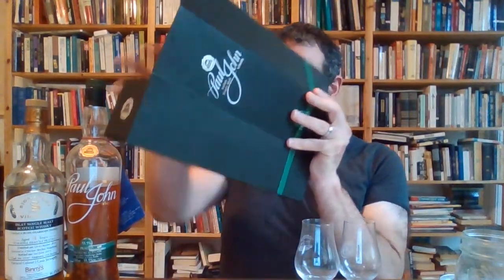So no age statement on this, but it's young. It does come in a very nice box here, which has a magnet and everything. I think it's a little too ornate for something like this, but hey, it does let me keep my pasta in it after the fact. So I'm just going to slap these in. There we go. Pretty close to a perfect fit. And set that aside. It also comes with a booklet, which is useful mainly because it tells you that it's unchill-filtered. It doesn't say that anywhere else. I don't know why. Otherwise, it's just inflating the price.